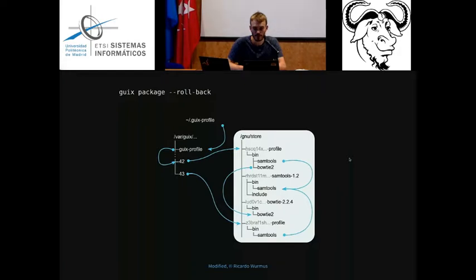So Guix does use shared libraries, like dynamic linking, but the way it does that is you dynamically link against the full file name for a library. So you don't link against, say, glibc, you link against /gnu/store/hash-glibc/lib/blah.